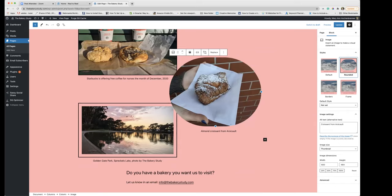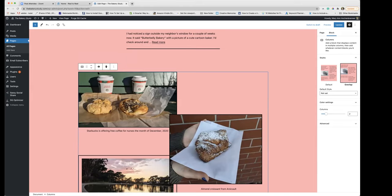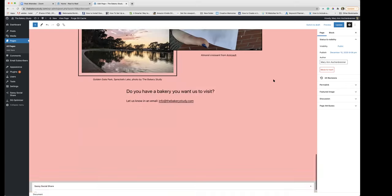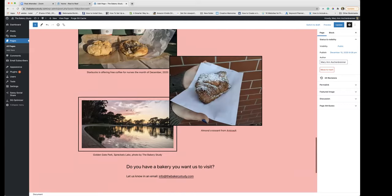You can also change these to be rounded — if we wanted this one rounded, we just go like that and it's rounded. It's that easy. There are also columns here — this is a column block. I've set this up to be wide width. When you have columns you can have several; we have two on here. We set this up so they actually intersect a little bit. When you set up columns you can make them intercept, which is kind of cool and something you may want to do at times.